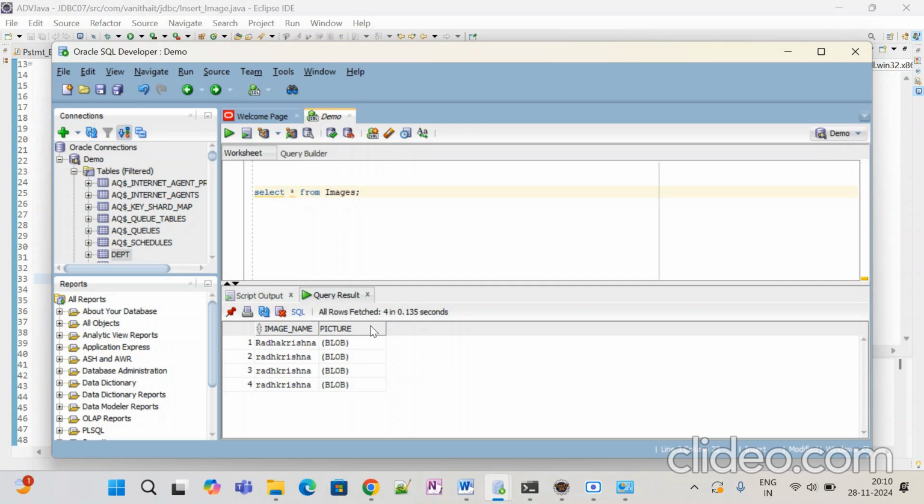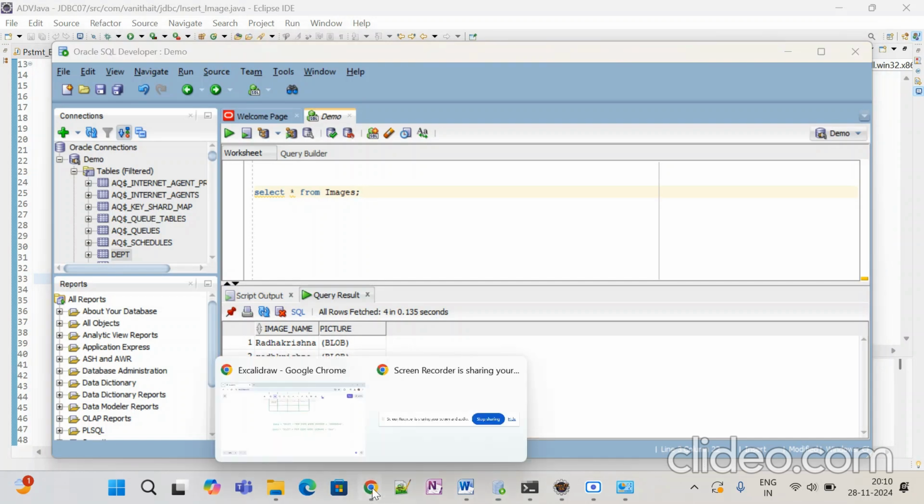So for that purpose, we have to install the MySQL server. How the MySQL server and the Workbench get installed, we will see now. So this picture is already inserted. The name is Radhakrishna. And what is the picture? Binary type, which is nothing but the blob type.